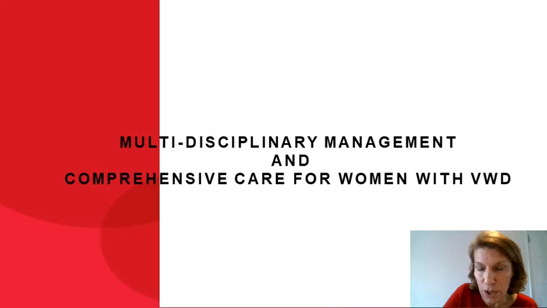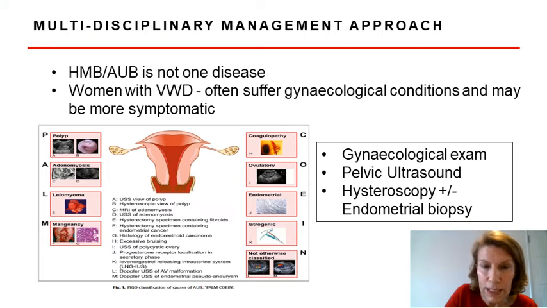baby in either group. So the last thing I want to address is that we really want to provide comprehensive care, a multidisciplinary approach to the management of gynecological bleeding in women. It is important to have a good collaboration between a gynecologist and the Hemophilia Treatment Center, because most gynecological bleeding, abnormal uterine bleeding, is not caused by one pathology. And even in women with von Willebrand disease, it could be due to a gynecological condition.